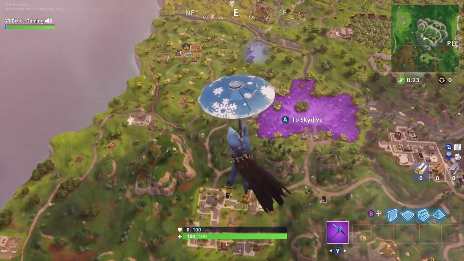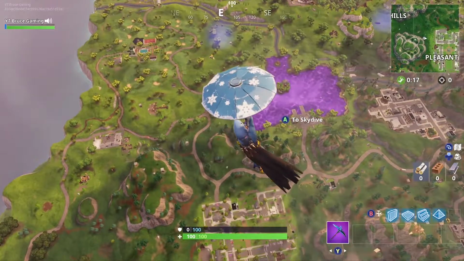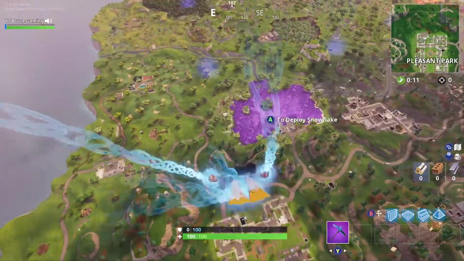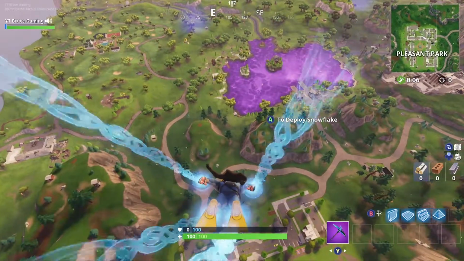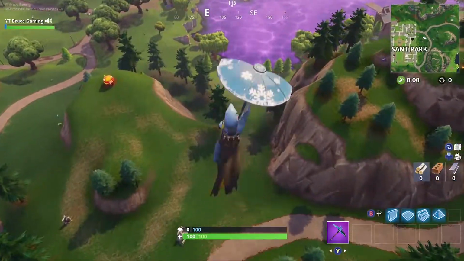As you can see, guys, Loot Lake is very purple because the cube melted in it and dispersed throughout the lake. So now it's super bouncy and has the runes in it. I'll show you guys in a second.